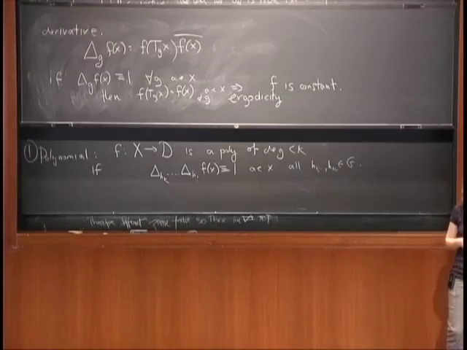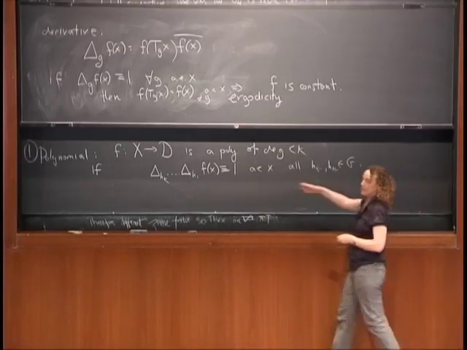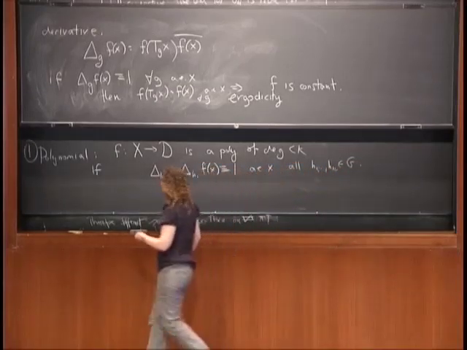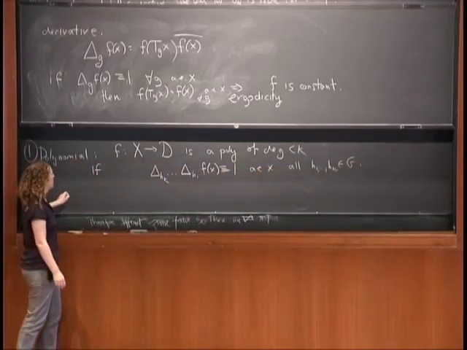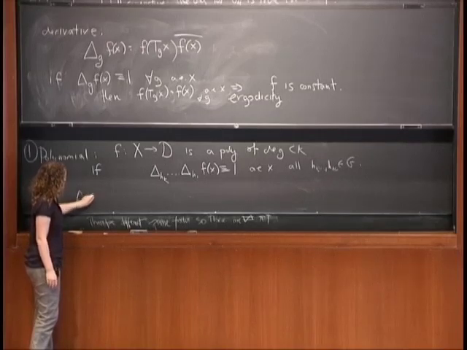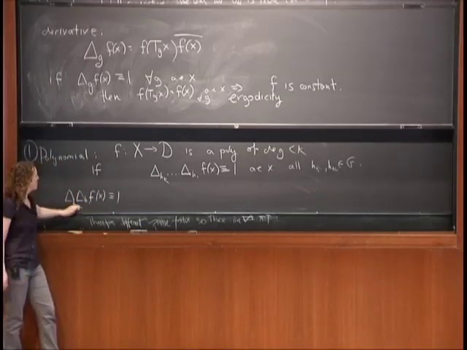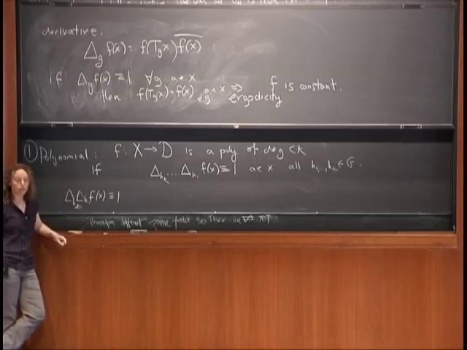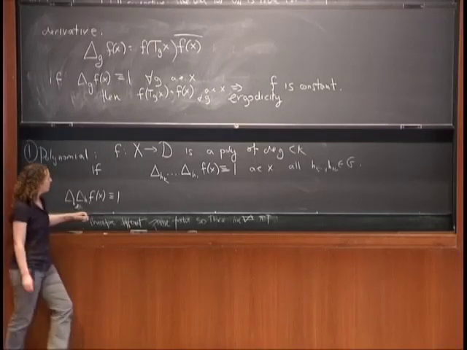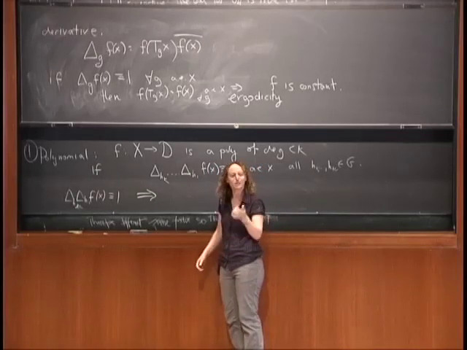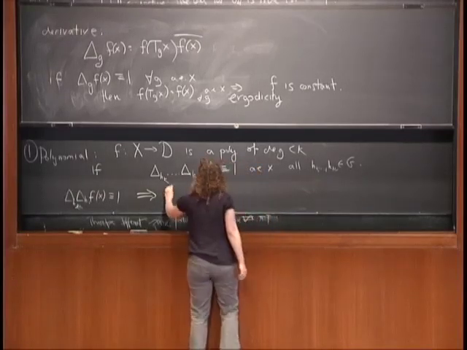This new definition was never there in your earlier treatment. So let's see what happens for small k. Well, it wasn't called this way, but let me tell you what it was called. So what is delta h f, if you know that this is 1? First derivative means it's constant, we already said. What can you say if the second derivative is 1? Then it turns out, with a very similar calculation to the one we did before, that f is an eigenfunction.